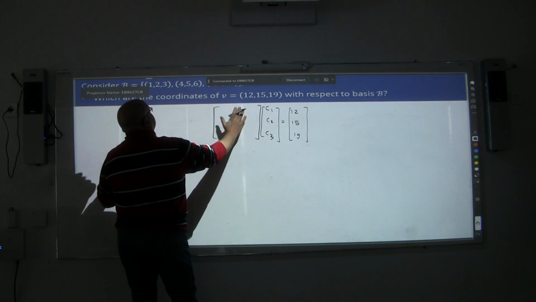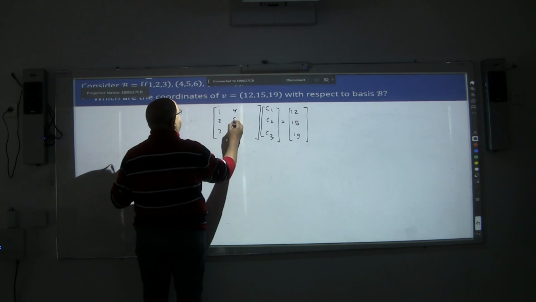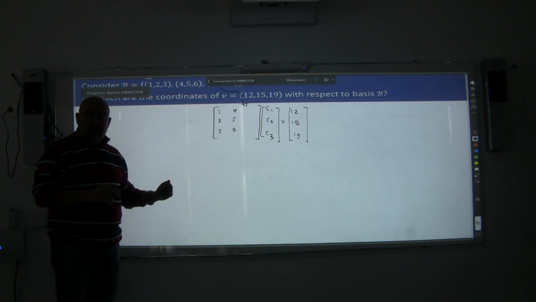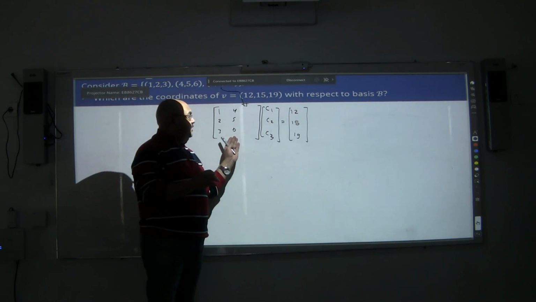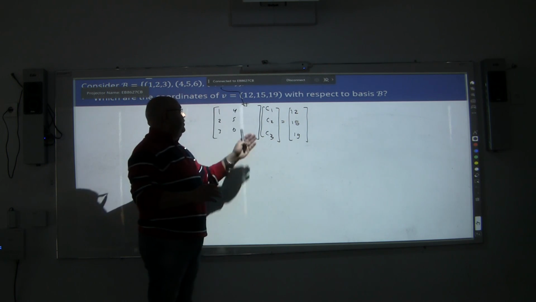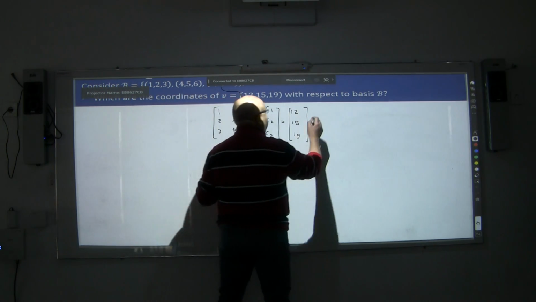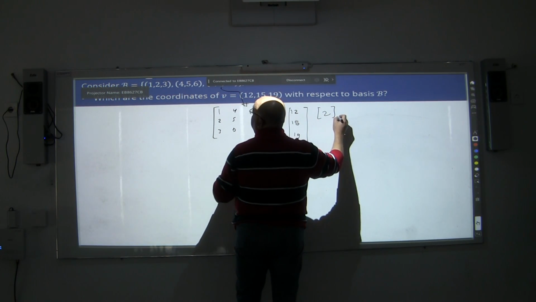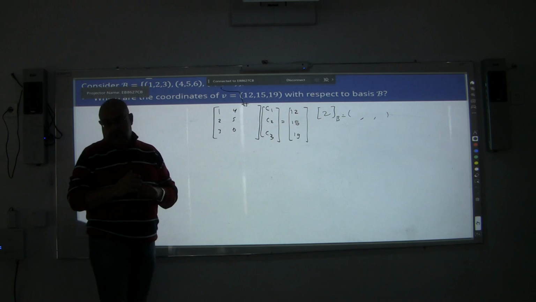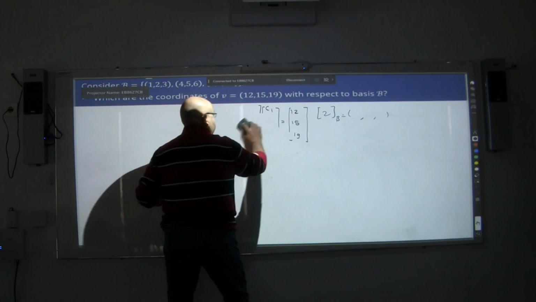This matrix I can get from the basis, so it's 1, 2, 3 for the first vector, 4, 5, and 6 for the second vector, and that's the third vector. Solving this system either by getting the inverse of this matrix multiplied by 12, 15, 19, or making an augmented matrix and solving for C1, C2, C3, both of them are okay. Once I have this, now I can get the vector V with respect to basis, and those are the coordinates, the value of C1, C2, C3. It's exactly the same. I will do it with you with the slides, step by step.